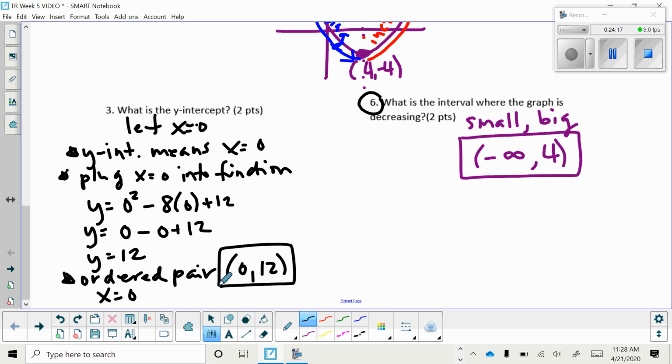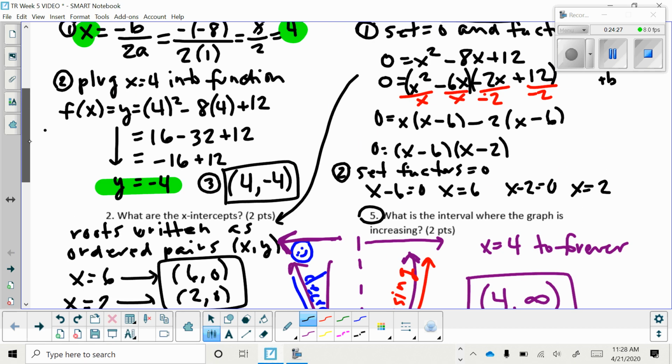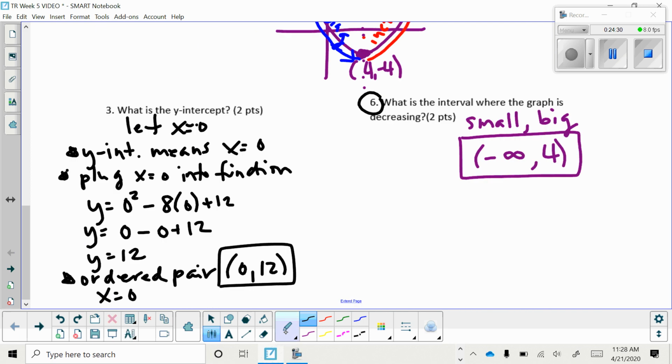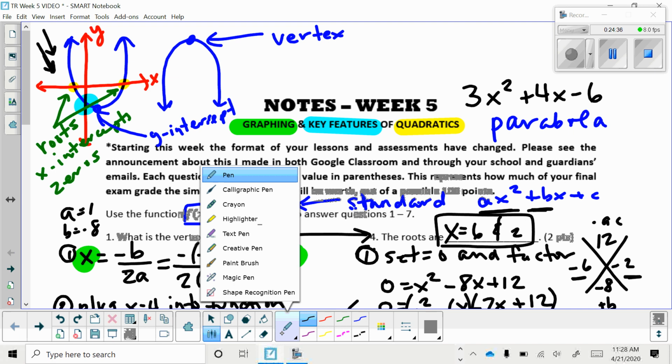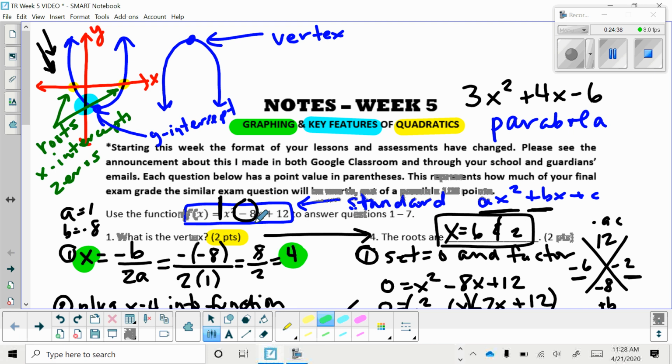Now, I just showed you how to do that mathematically, right? The concept behind it and where it comes from. But one really quick, easy way is when you are in standard form, the y-intercept is the constant value at the very end of your function. So notice that we did the math, but in the original problem, what is that constant there? The one that doesn't have an x, it's 12. That's going to be your y-intercept, but only when you're already in standard form. So you can only use that shortcut in this situation.